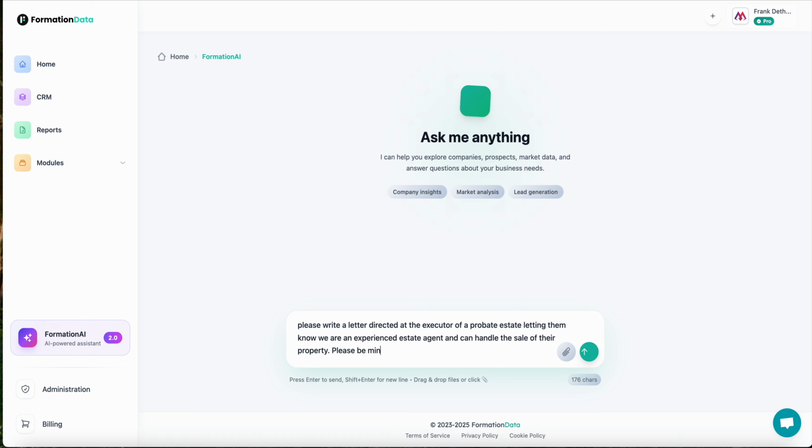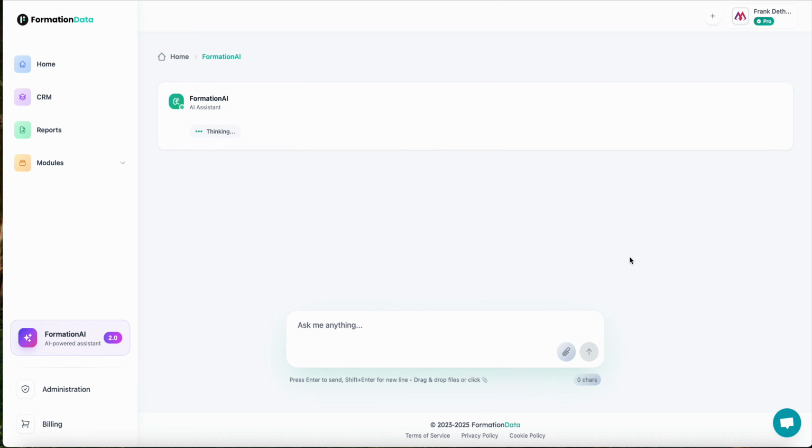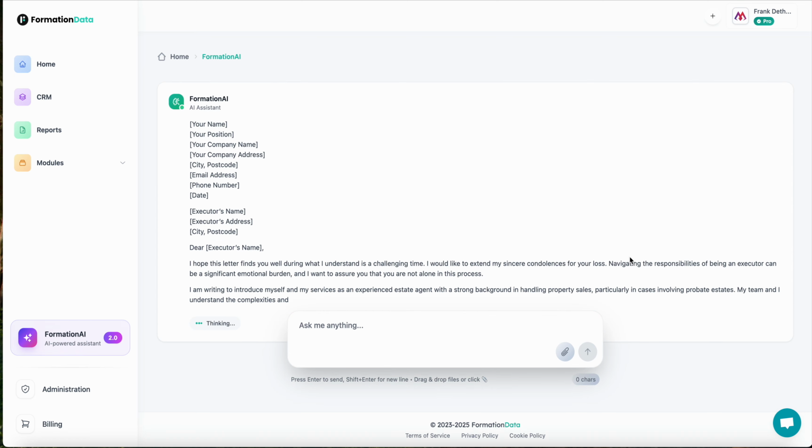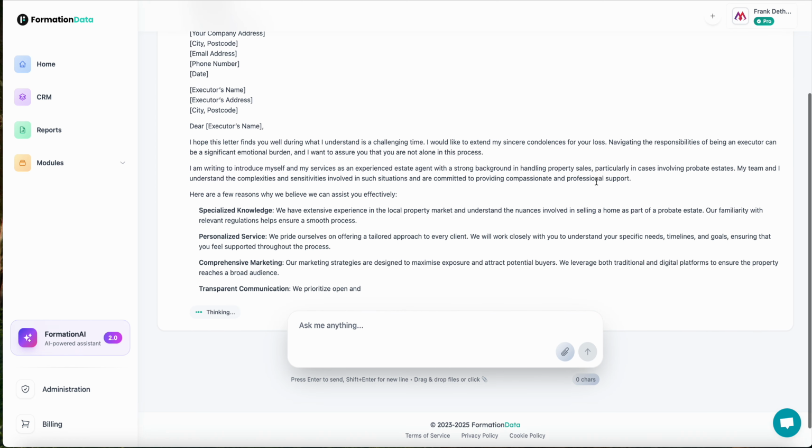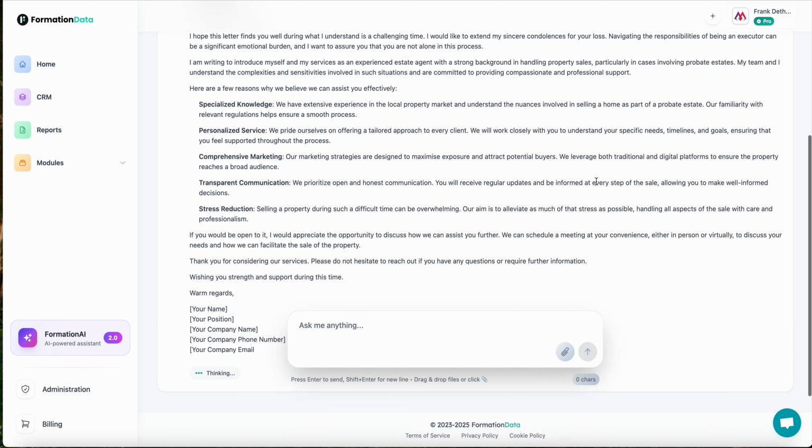Please be mindful as it could be a loved one of the deceased. Generate. And this will help you generate the content for you. Always read it before you send it out.